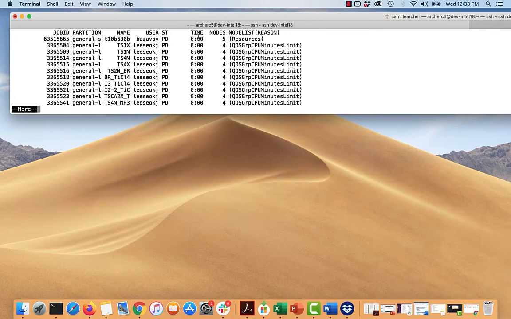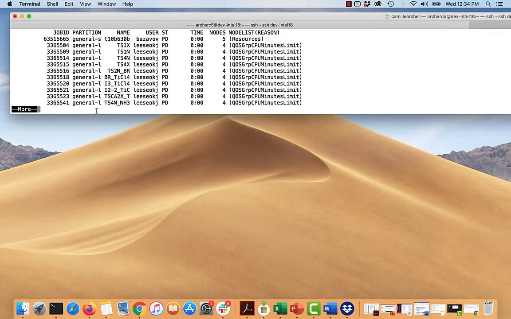And then you can also see the time for which a job is in the queue, if it's currently running, and the number of nodes it's been running on. Once these jobs get assigned, you can see a list of the nodes on which they are running. Right now, what you can see is the reason these jobs are currently pending in the queue. So for instance, this job here is currently pending in the queue because the resources are not available.